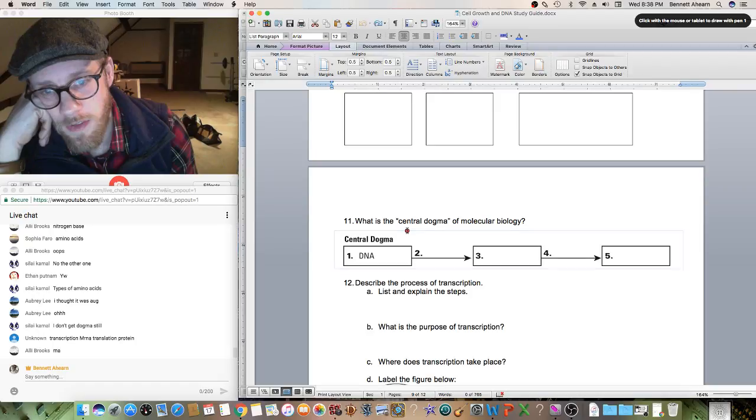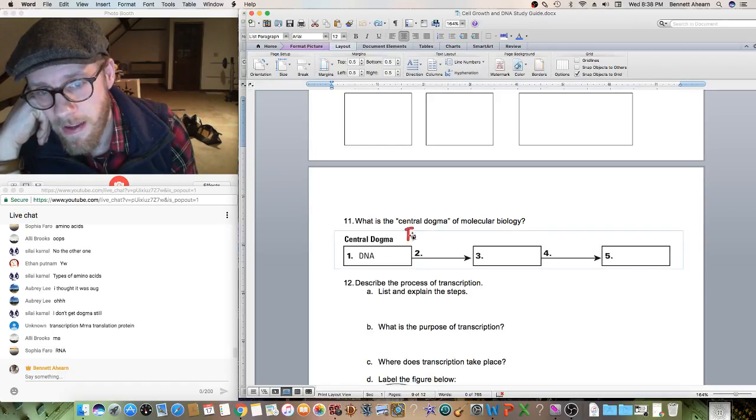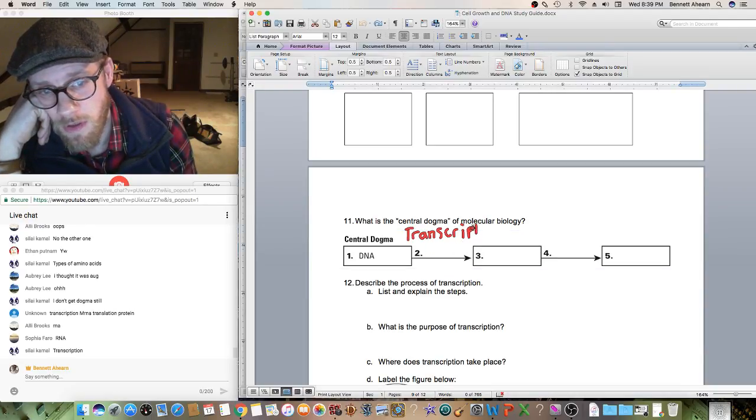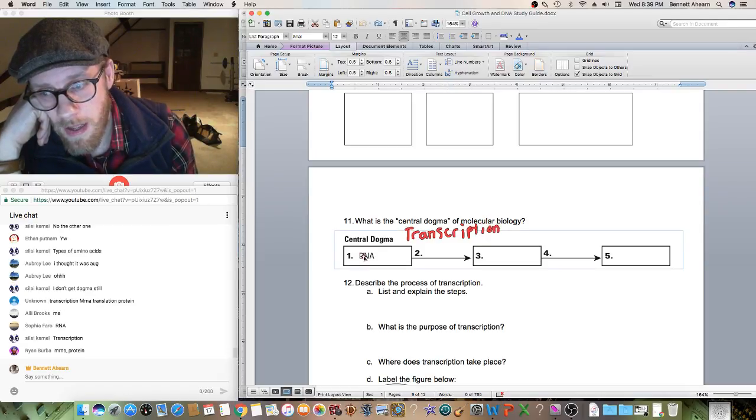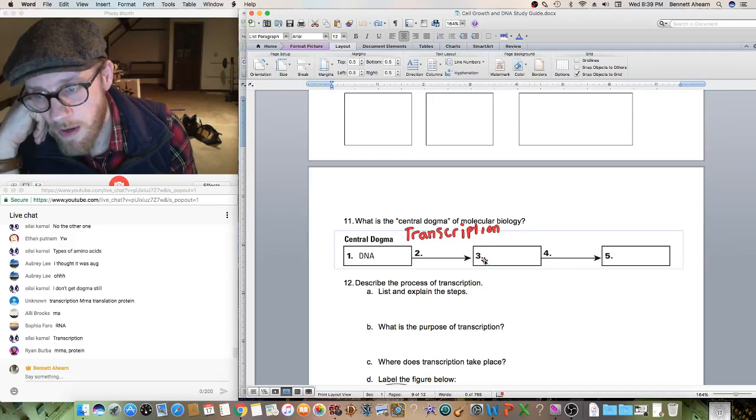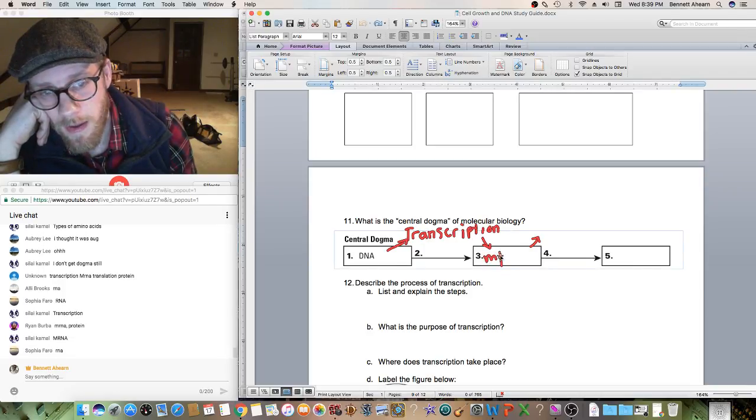Transcription. Good job. So this first process is not RNA yet. RNA is a thing, not a process. That would be like saying, how do I make a meal? That would be like answering pickles instead of cooking, right? So transcription is cooking, that's a process. Pickles are an ingredient. So, DNA, through the process of transcription, makes a single strand of what? What should we put here? What's this one? Good. mRNA, right?